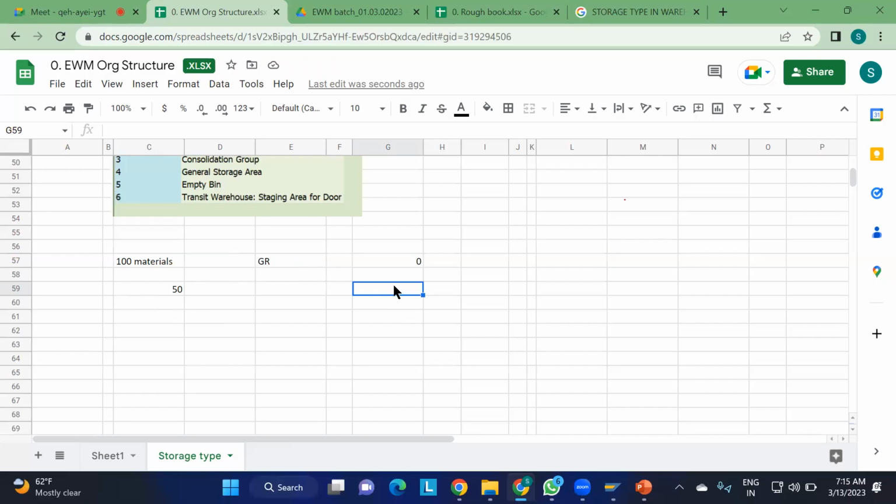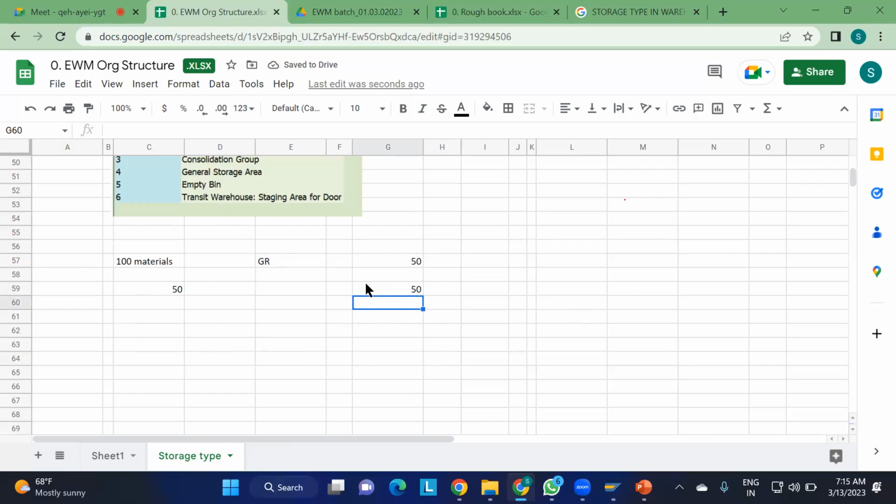In that case the system will consider minus 50, and it will move the 50 stocks from here. Physically, those persons will take the 50 stocks and use them. How are we going to fix this? We have to do the GR for 100 materials. Then the system will show 50 materials here, since we have given 50 materials to the person, so it will show only 50 remaining. So this is one different concept.